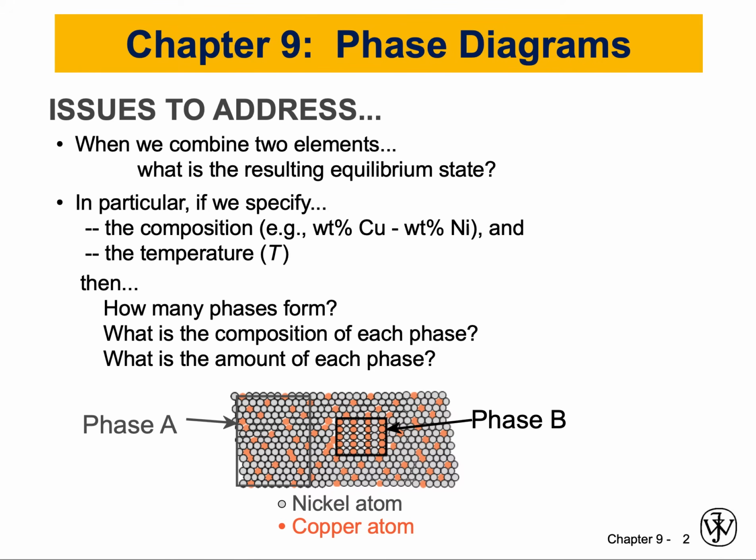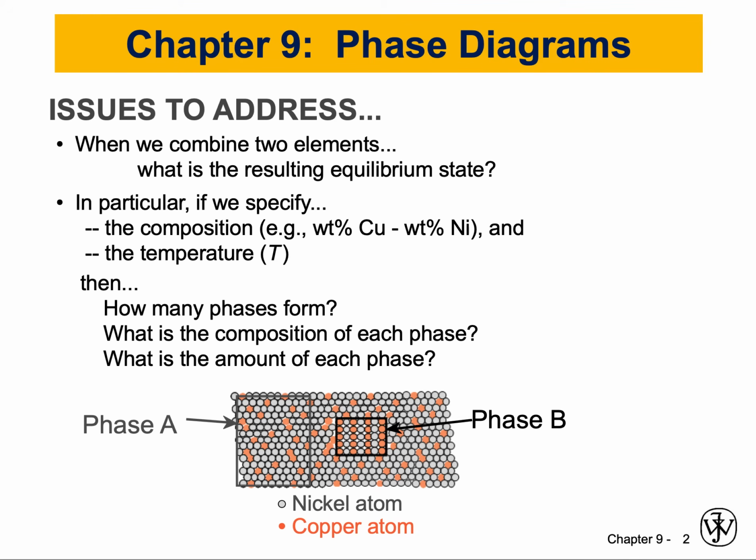What I want you to keep in mind right now is that we are studying phase diagrams. We want to see what they are, how they are constructed, and what kind of information we can pull out from these diagrams. Those diagrams are made for alloys, and they're going to help us identify the properties of the material at equilibrium, at a specific temperature, composition, and pressure. We're going to assume pressure is constant all the time. So it's temperature and composition. And we're going to have multiple exercises to identify that.